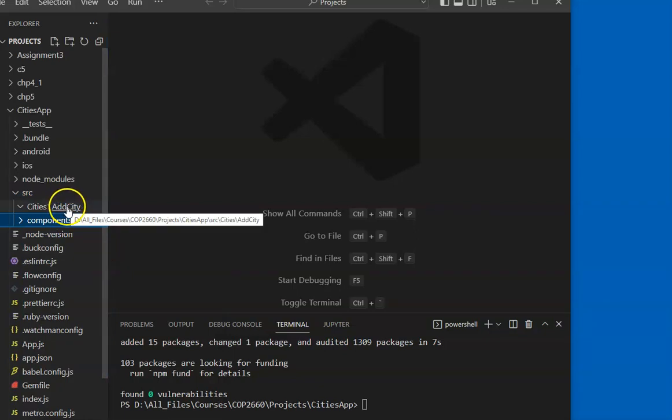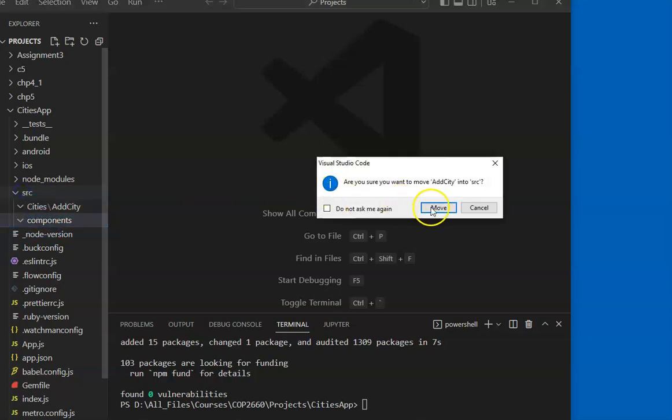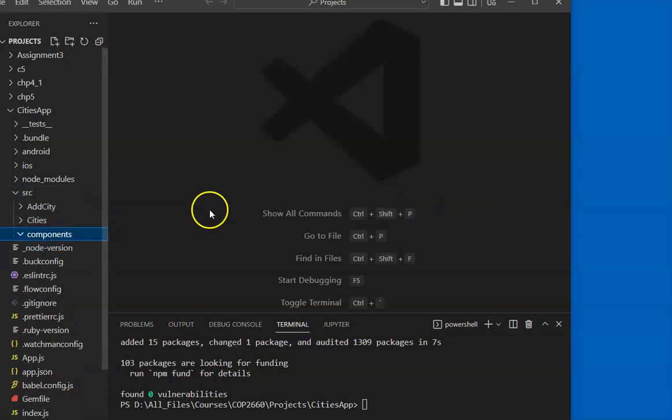So I think I added this add city to the subfolder cities. That's not right. I'm going to put this right under src. So now I have add city, cities, and components. So these are the subfolders under the src folder.